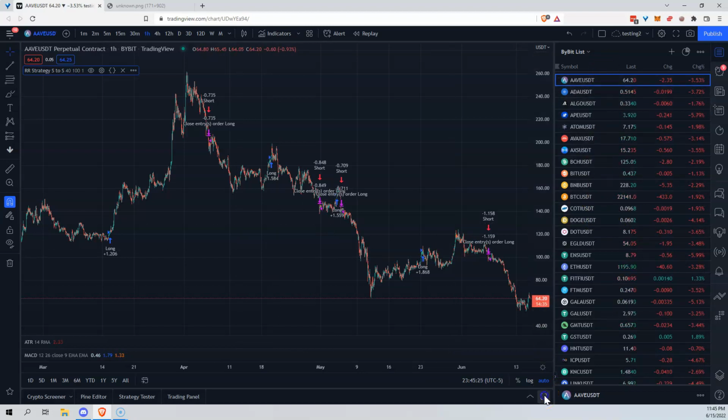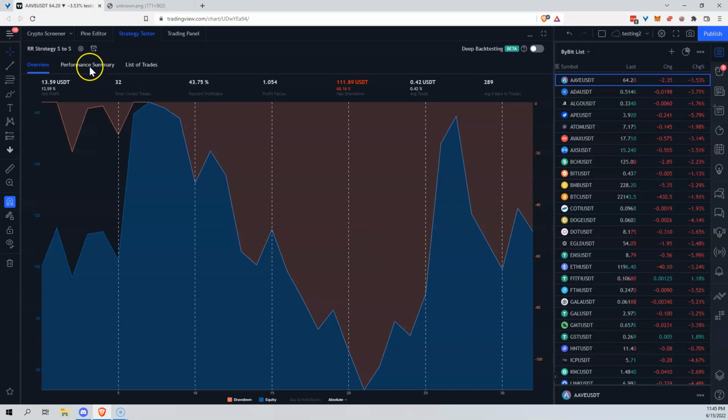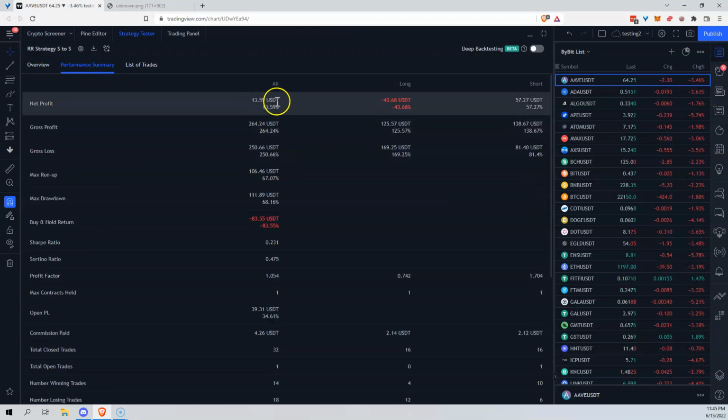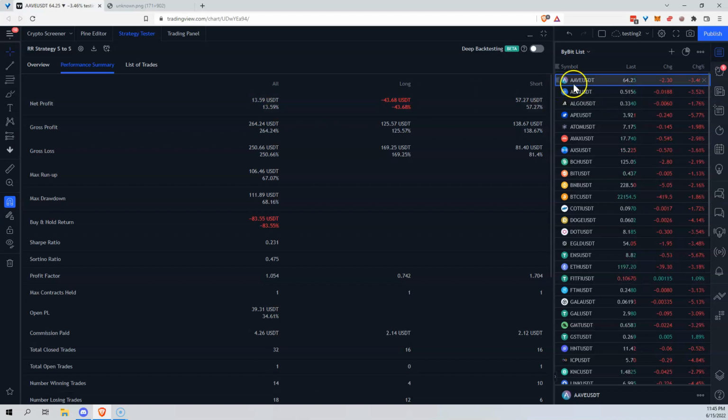So I'm going to pull up the strategy tester. I'm going to go to performance summary, and you can pay attention to the net profit. You can also keep an eye on the longs and the shorts, so that you can see this is not just a grid bot that gets lucky by longing a coin, and if eventually it goes back up, it makes money, and if not, it loses a bunch. No, this is an actual trading algorithm that trades both up and down moves. Okay, so again, first coin I'm going to go through is AAVE, and then I'll go fast.